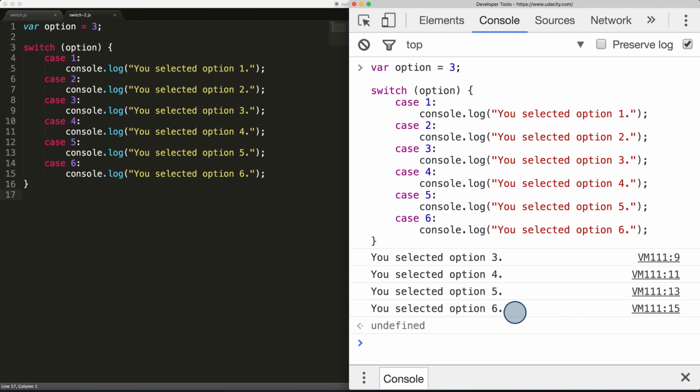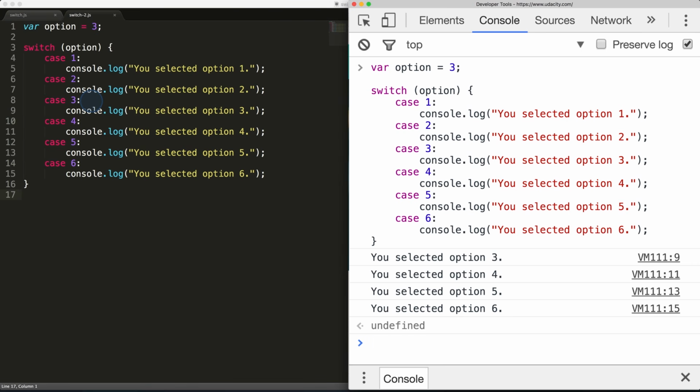Well, it's important to understand exactly what is going on when you use a switch statement. Remember, once our code reaches the switch statement, it looks to see if a case for the variable we are switching on exists. If it does, then it transfers control to that case and continues executing. But what it doesn't do is prevent any of the cases below it from running. This behavior is called falling through. You see, you can think of a switch statement almost like jumping you to a line of code based on the value of a variable. So in this case, option is set to 3, so we jump to case 3 and then we continue running our code. That's why the other print statements get executed.